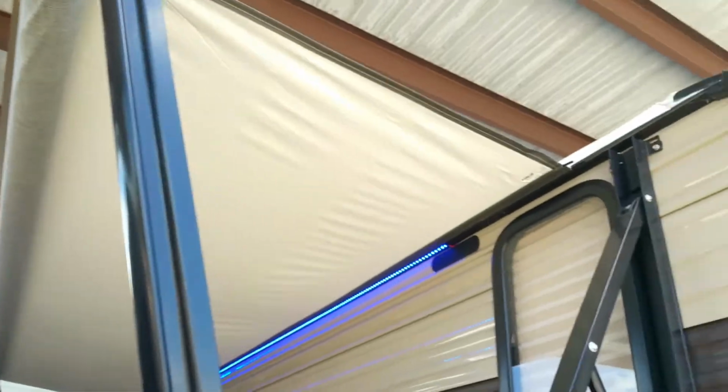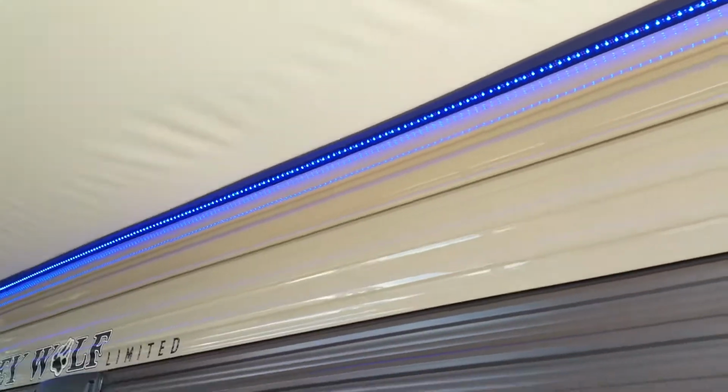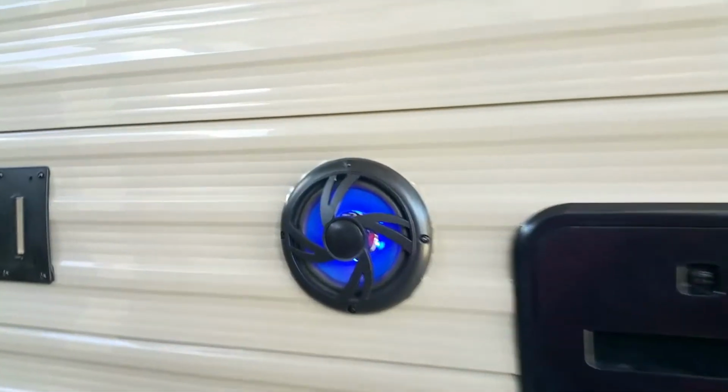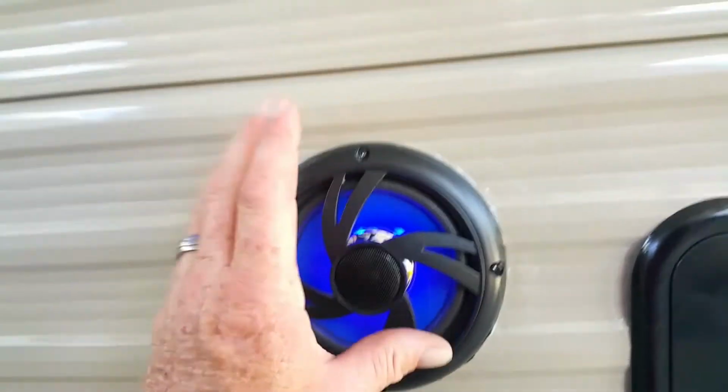All right, then you have your big awning right here. It is a power awning. And you can see the blue LED light up there. They use blue instead of the white because it does not attract bugs as much. Okay, and then you have your outdoor speakers. These are marine grade speakers, so don't worry about them getting wet.